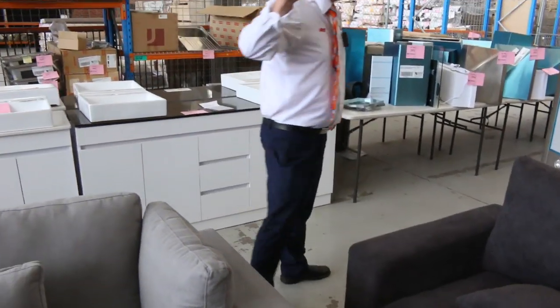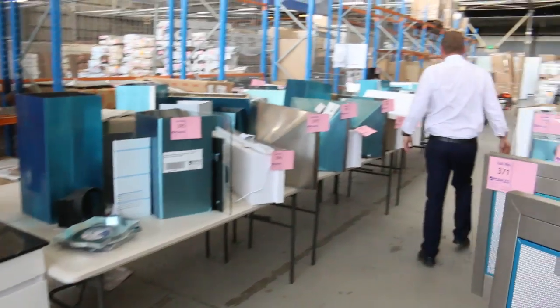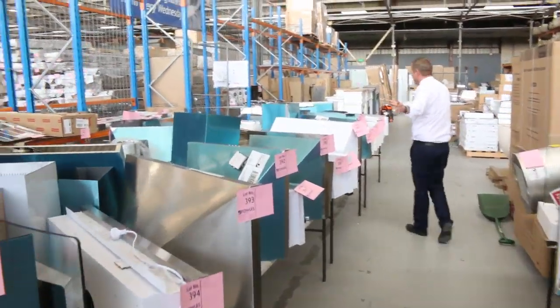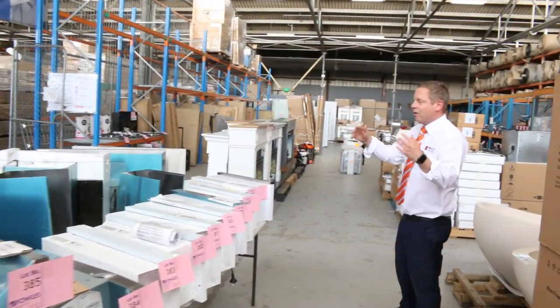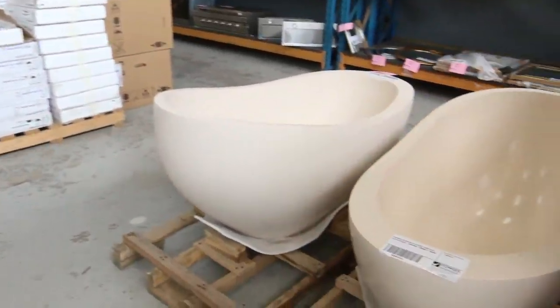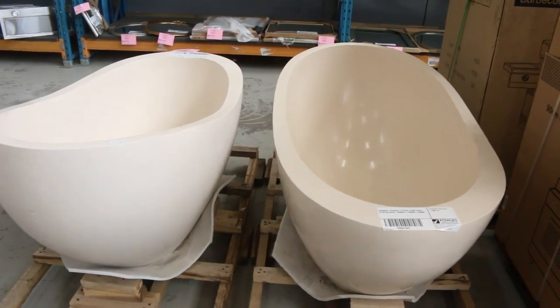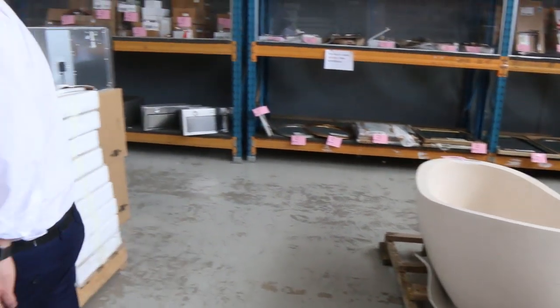Really nice looking units in light gray and dark gray — very comfortable, very solid, and quite deep, about a meter or more. Loads and loads of range hoods — they keep sending them and we keep selling them. I'll try to get them going as low as I can, $20 starts where I can, though some may be a little more. There are some baths there too, a couple of the resin terrazzo baths.